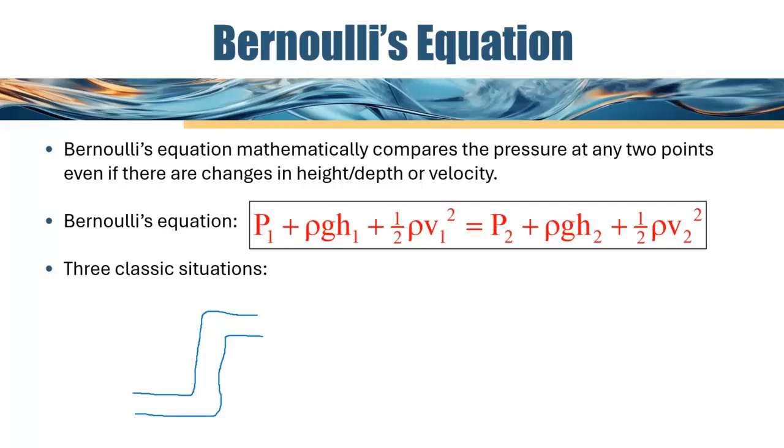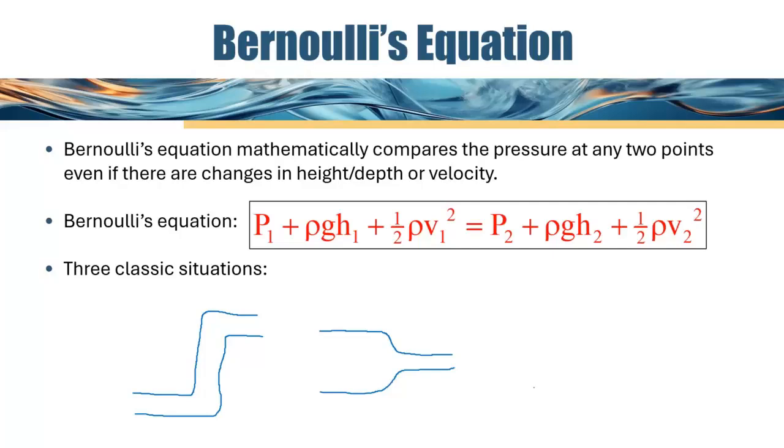Now I'm going to draw another situation that could have a change in velocity. So like maybe I have a wide pipe that is going to become narrow. So a wide pipe becomes narrow. That would give me a change in velocity. And again, either of these pictures could be flipped left to right, where I'm going narrow to wide instead of wide to narrow. And then the third picture is going to have both a change in height and velocity.